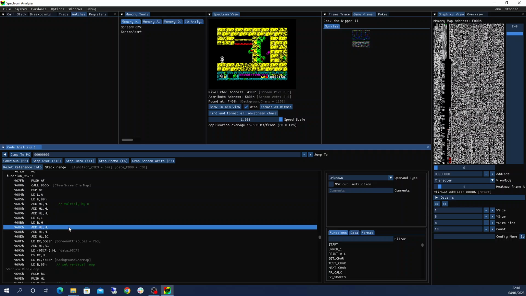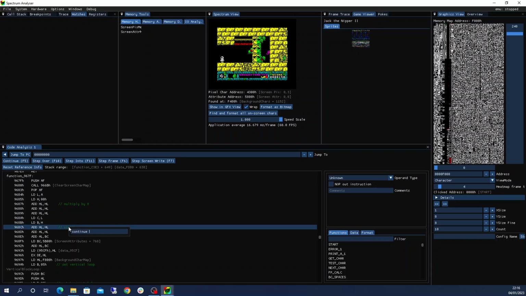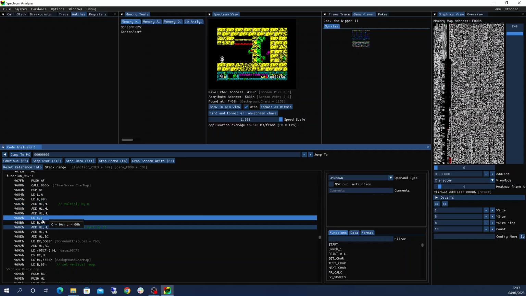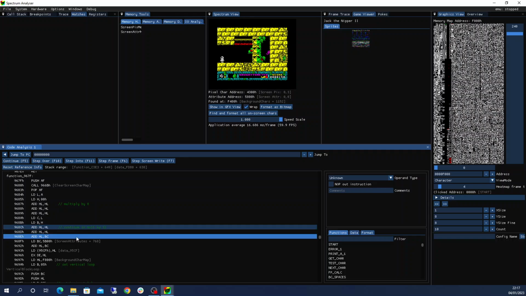So that would take it to a multiply by 32. So really what we've got is a multiply by 8, with the result stored there. We continue to multiply by 32. Then the result, the multiply by 8, is added back in. So that effectively makes it a multiply by 40.